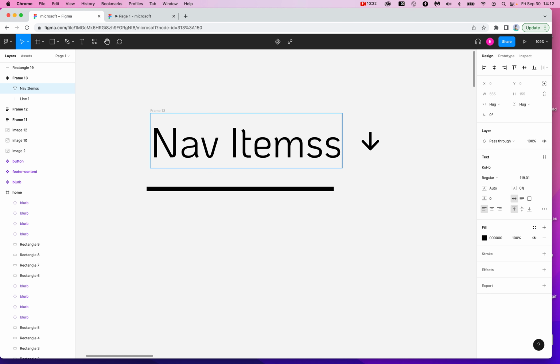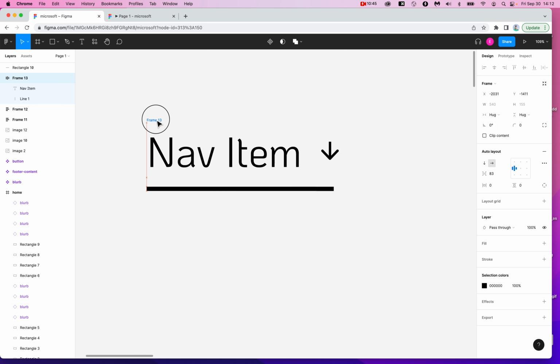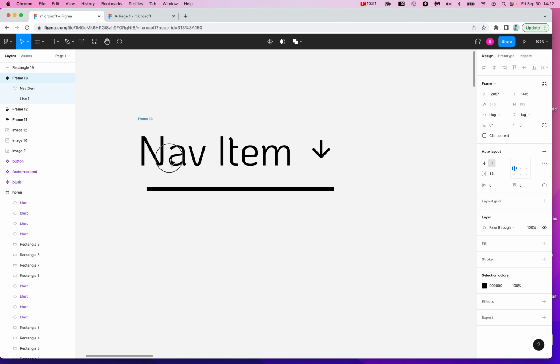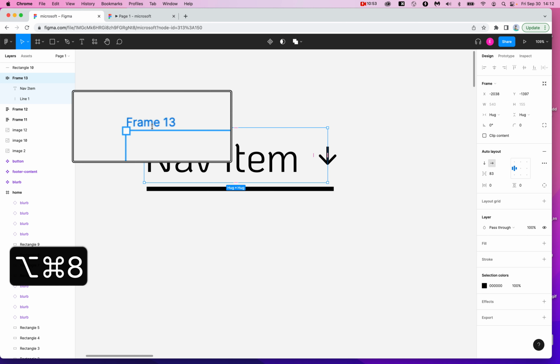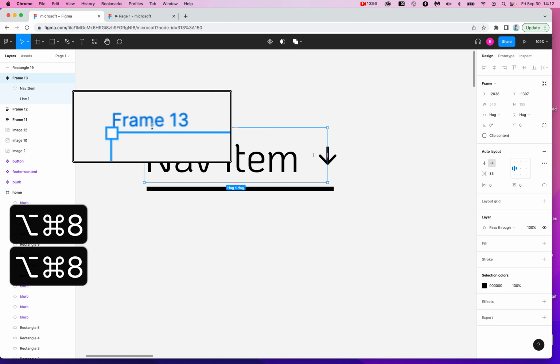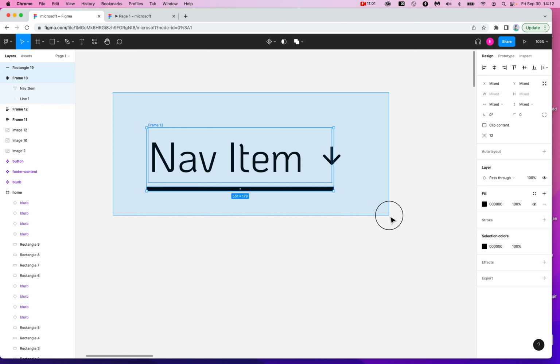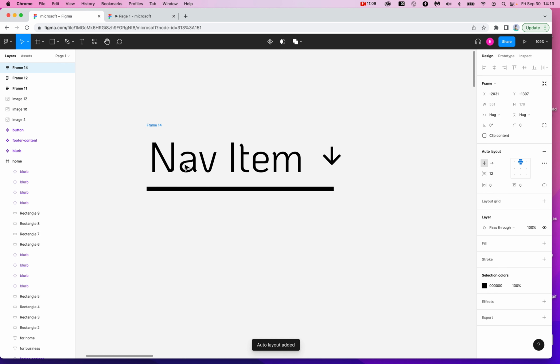One nice thing about this is you can see, if this grows and shrinks, the auto layout will keep that arrow in the same spot, which is pretty cool. We want that, right? All right, so we got this. That's good. Now I want to select this entire auto layout. Remember, auto layouts are frames. That's why it's called frame 13, because all auto layouts are also frames. Okay, and I'm going to select that and my underline, and now I'm going to turn these into an auto layout together. So we'll press Shift A.